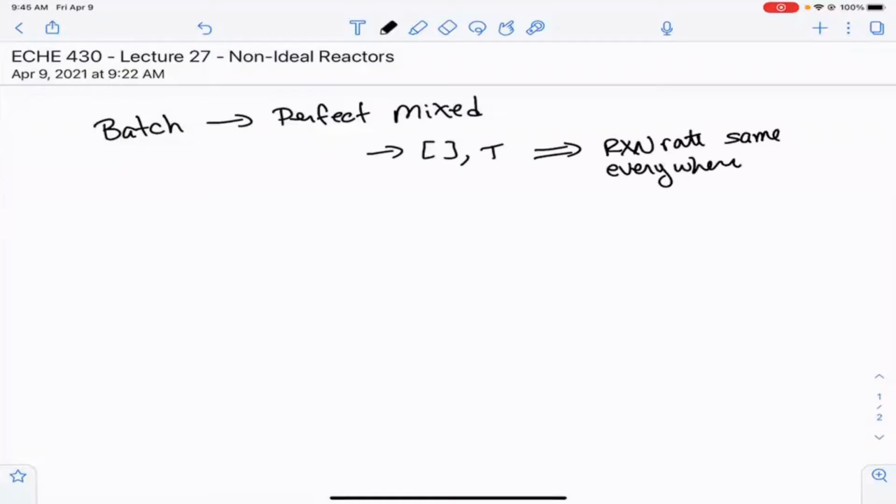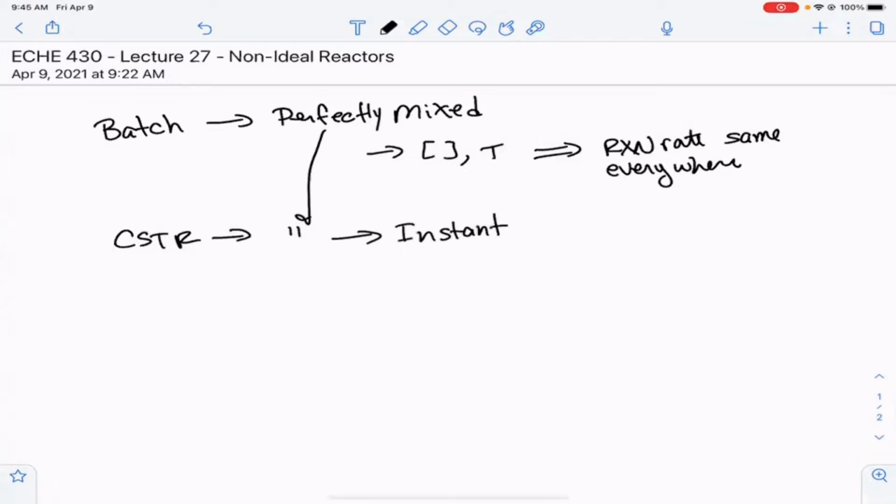Okay. And for a CSTR, we also made assumptions. It was not only that we had perfect mixing, but it's also that it occurred instantaneously, right? As soon as we added something into the reactor, it became perfectly homogeneously mixed. Temperature was the same everywhere inside of the reactor. And let's think about what that might mean for a CSTR when we do a couple of things to it.